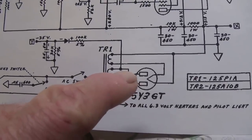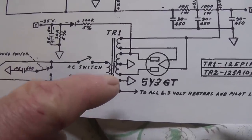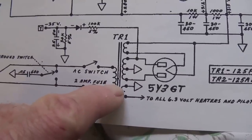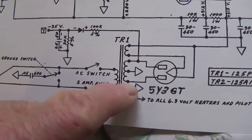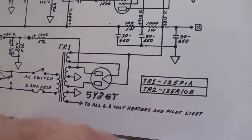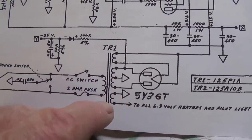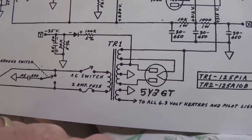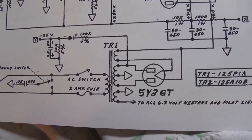The traditional 5Y3 rectifier is used, and I see that the 6.3-volt filament winding on the power transformer is not center tapped, and they took the easy way out of grounding one end of it, then running one wire to each of the tube filaments and simply grounding the other side of the wire. Not the best setup because it's prone to create some hum. It's a cheaper way to do things, but actually not the best way to do things.